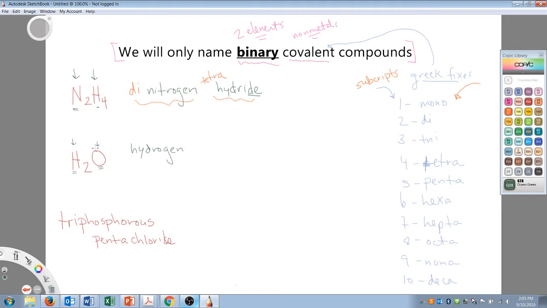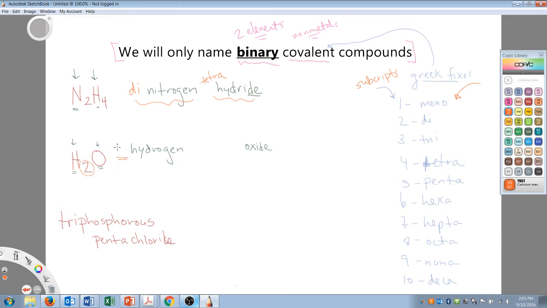Oxygen's in the back, we're going to say oxygen, except we have to do our spelling change. So we keep the first syllable, and then we make it oxide. Okay, so now I've got to go back and capture my prefixes. So when I see the subscripts in the formula, I can come up with the matching prefix for the word.